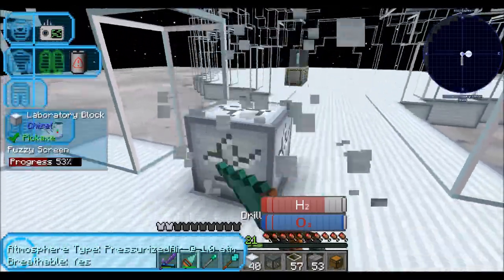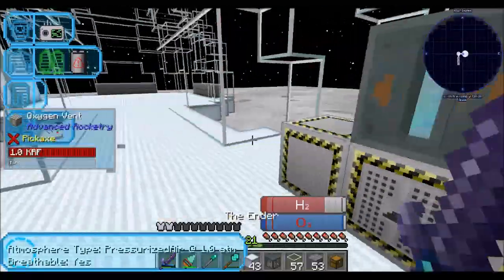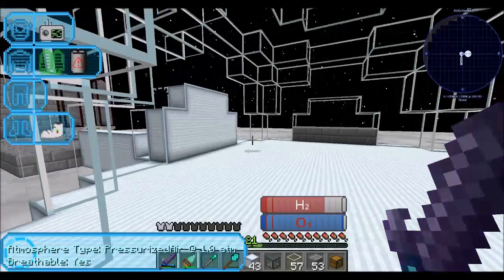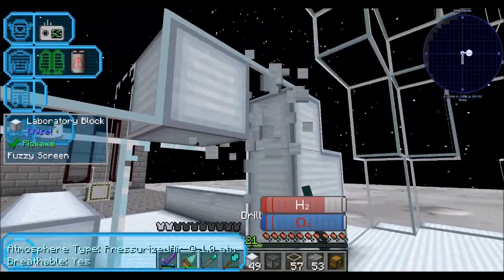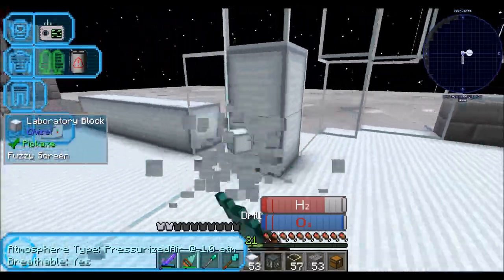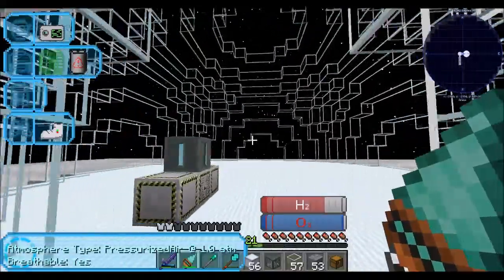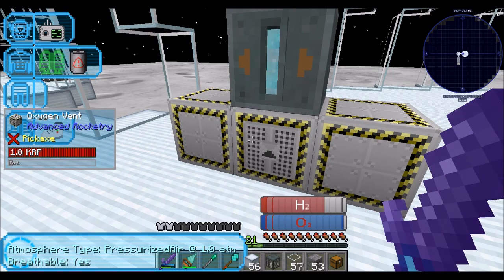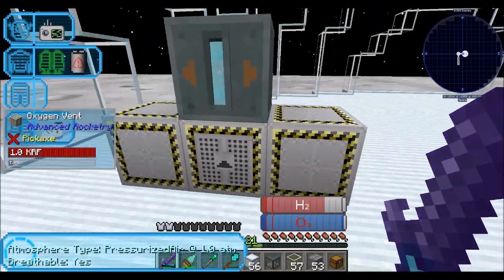Still pressurized. Cool. So why did you have a problem going from that room into this one, and not this one into this one? Interesting. I don't know what's up with that. Yeah, it says it's pressurized now. Okay, so that makes little to no sense to me, but I guess we'll just have to figure it out.